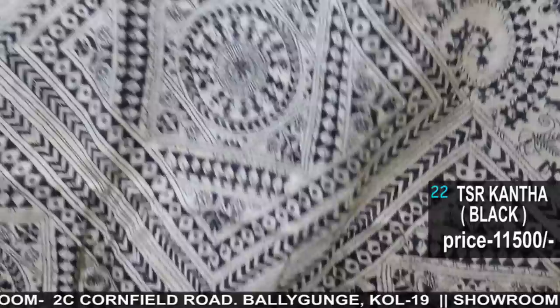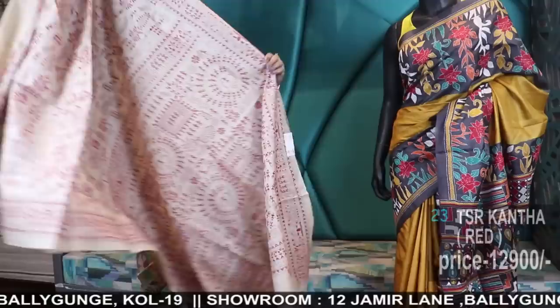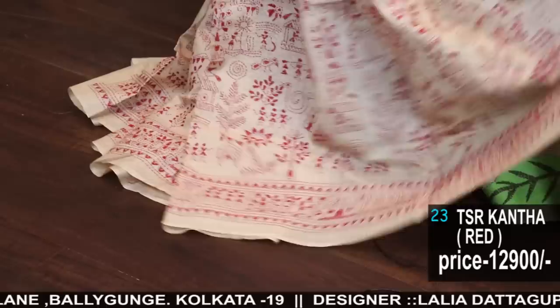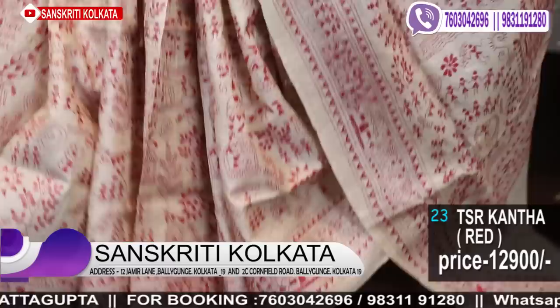I have another combination, the red one. 12,900 for all these desi tussars. All over katha. In this also you can do a red putty tassel or piping tassel. Otherwise, as it is also, you can wear it with a red blouse or a bottle green blouse with the border. Or black. This is the blouse piece, but of course tussar also looks very beautiful, very elegant.